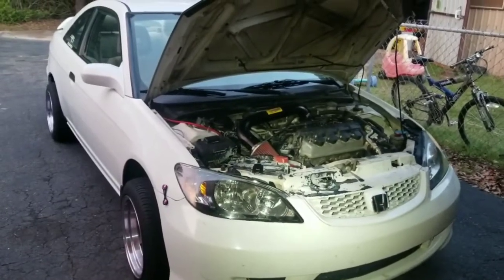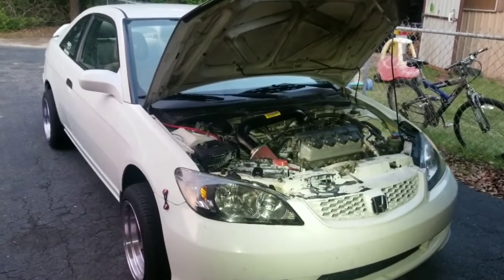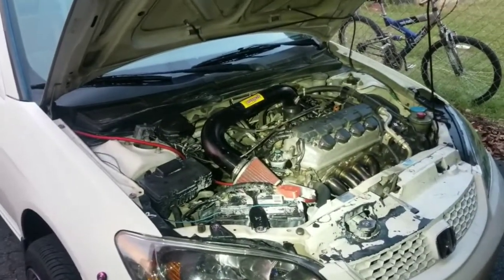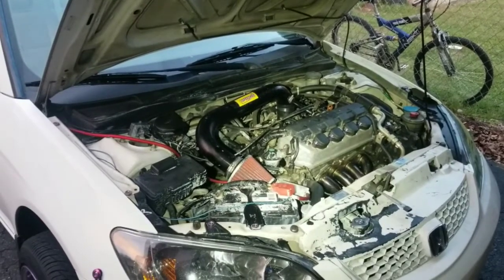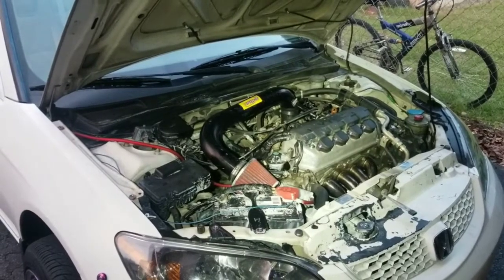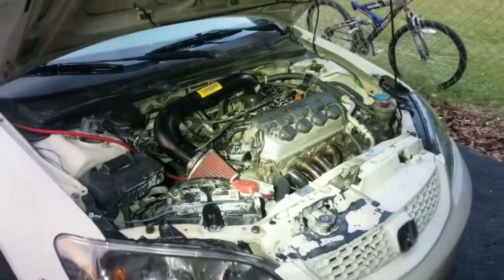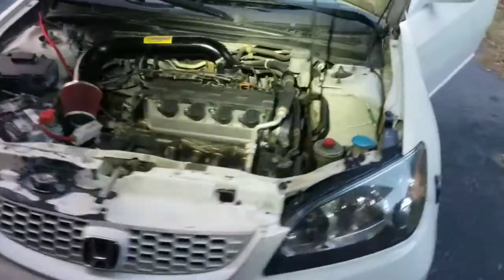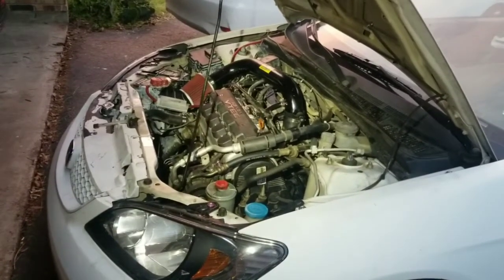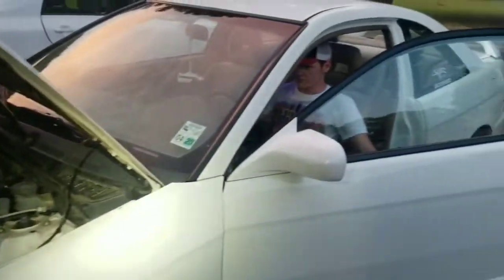Just turn the key. Let it build up some fuel pressure. All right. It's all right, everything's got to build back up. Go ahead. Don't rev on it.